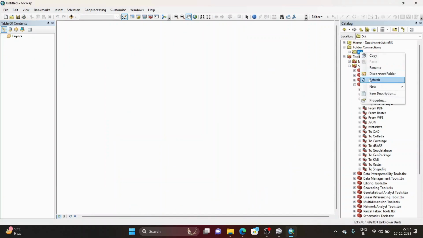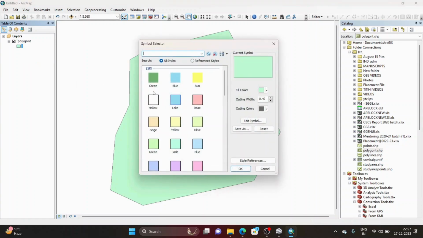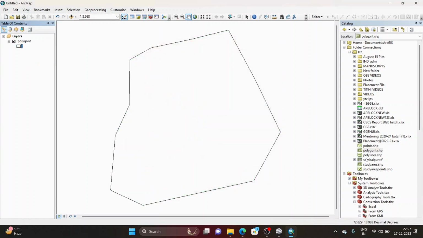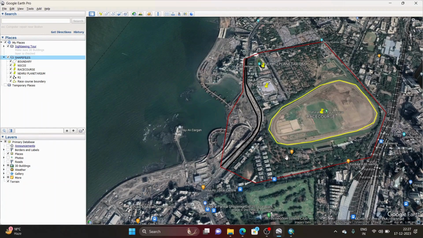And we can refresh our data, and we can add one by one. We can add a polygon. So we have got the polygon now. Then we'll be adding our polylines. They have been added. Now the points. Okay. So this is how the transformation is done.